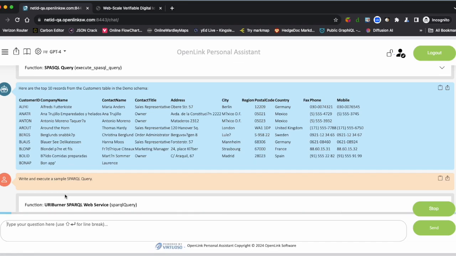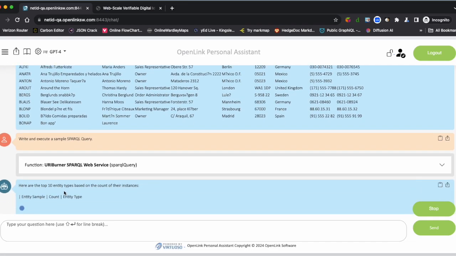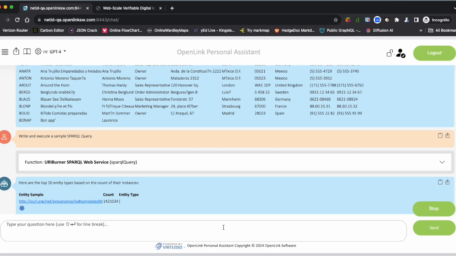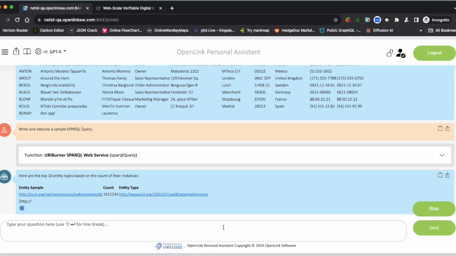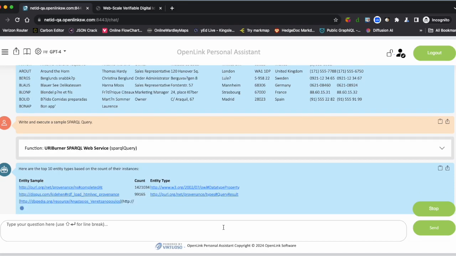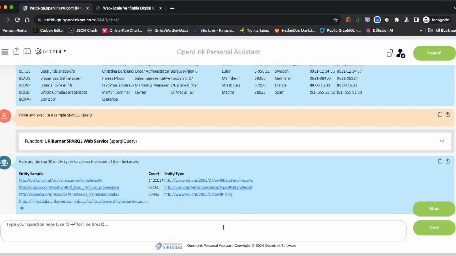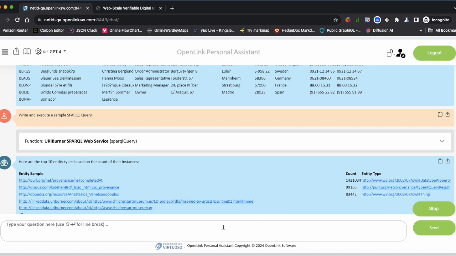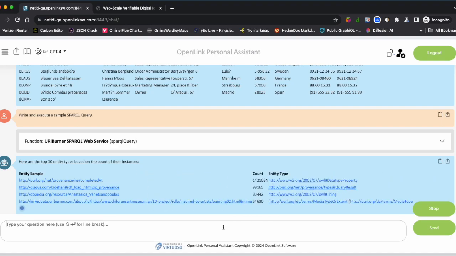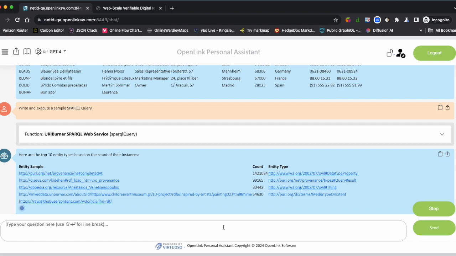And again, the default endpoint is the URI burner endpoint, and there is a URI burner specific query service available, or part of what constitutes this particular smart agent. So here again is a result.